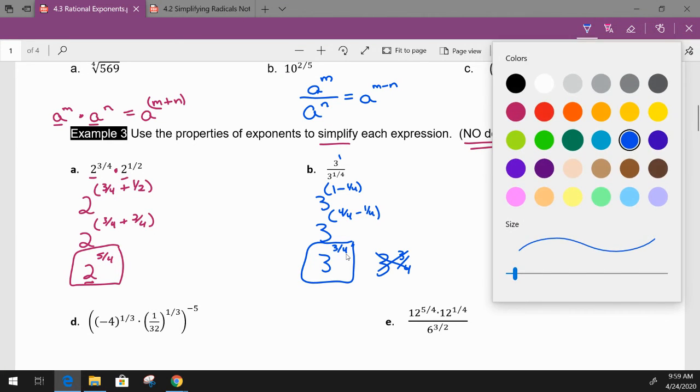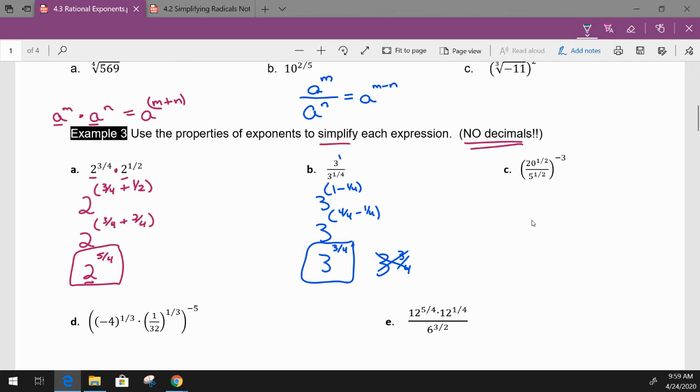Okay, so the next rule here that we're using is actually one that we're going to use kind of backwards. So we have this rule that if you are dividing things with 2 different bases and you're taking it to a power, you can distribute that exponent to the numerator and to the denominator. Well, in this rule, we're actually going to use this rule backwards. So the same thing is true if you have the same exponent, you can divide the bases.